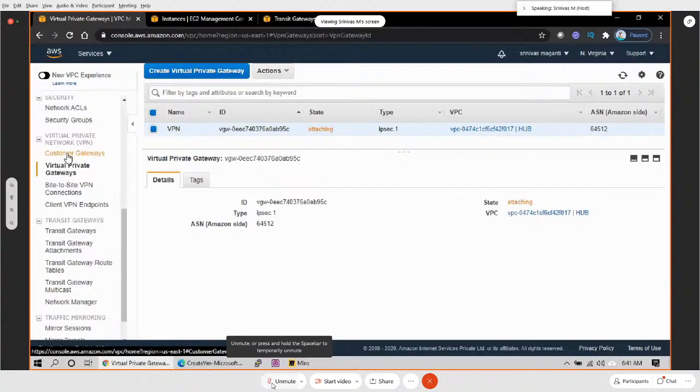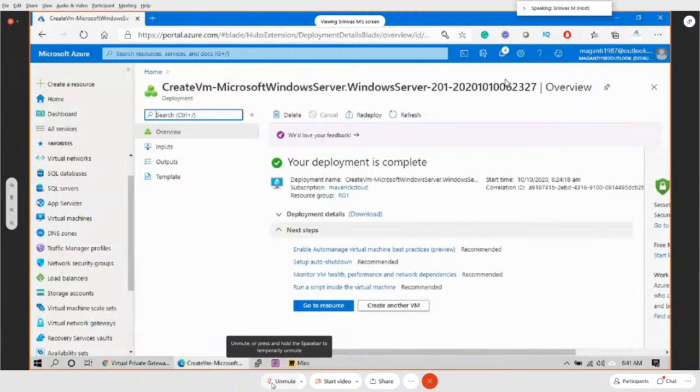Customer gateway means what? Azure IP. So in Azure you have your VPN gateway. It is already deployed. Let me go to VPN gateway. You see, the VPN gateway is deployed, right?